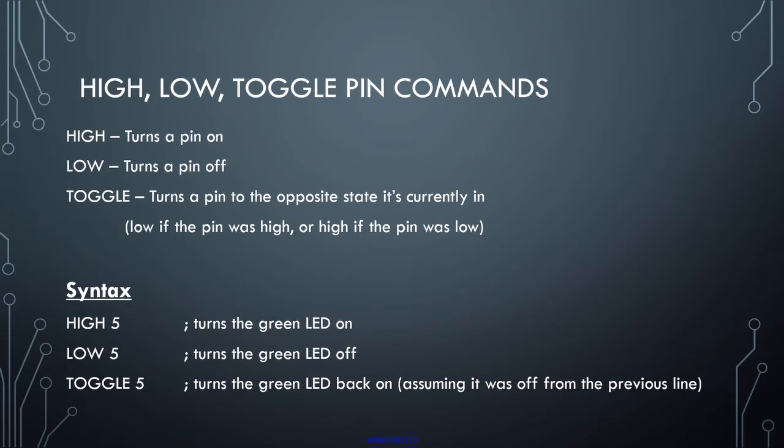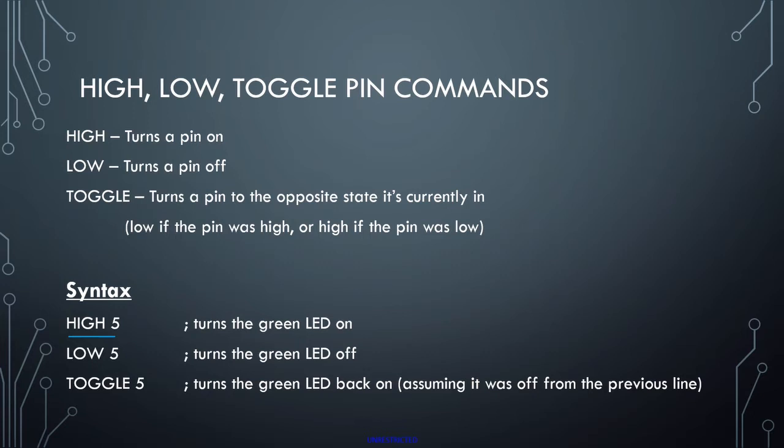So now we can take a look at how we use these in code. Well, it's actually really simple, at least with this compiler. All we really have to do is write the command. So this first one I have is high, and then we just put the pin number after it. Note, this is not a traditional number like we would use when we're adding or moving numbers, where we're using decimal numbers that represent a value. In this case, these numbers are representing pins.